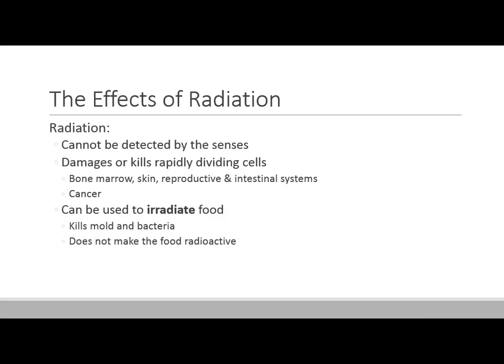The reason that we do this is because cancer cells are also dividing extremely rapidly. So the idea is by hitting a tumor with radiation, you're damaging those cancer cells enough that hopefully they can no longer survive and they die off. And hopefully you do this before you end up damaging the surrounding tissue too much. It's kind of a double-edged sword because radiation can cause cancer by damaging cells, but it can also cure cancer by killing off the cancer cells. So just something to be aware of.